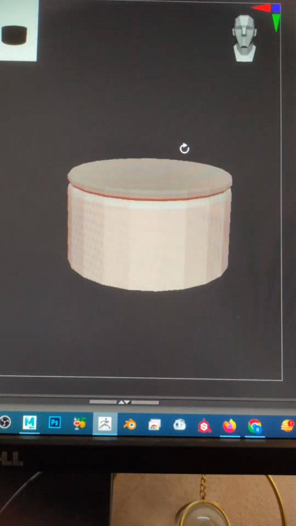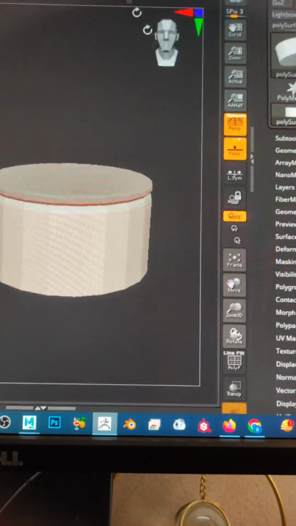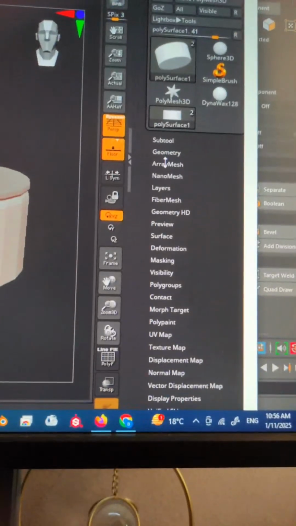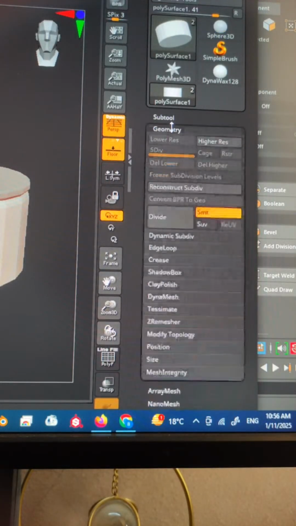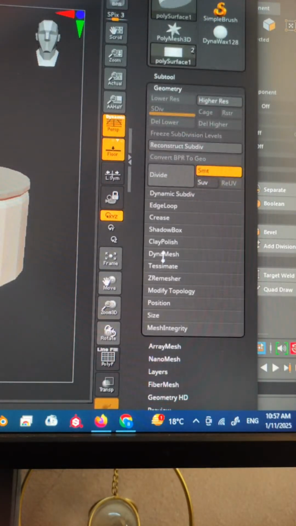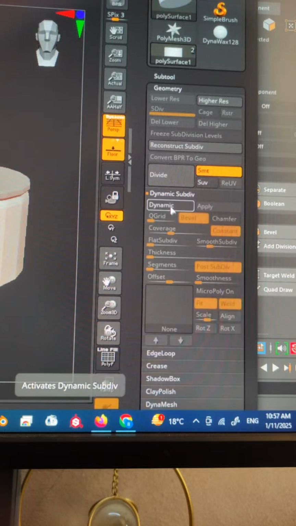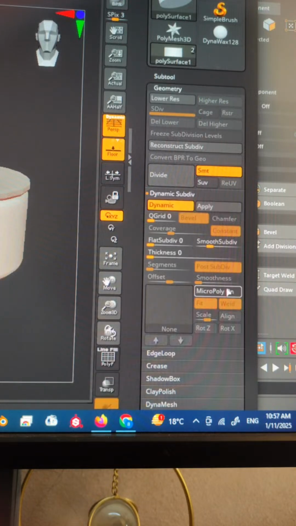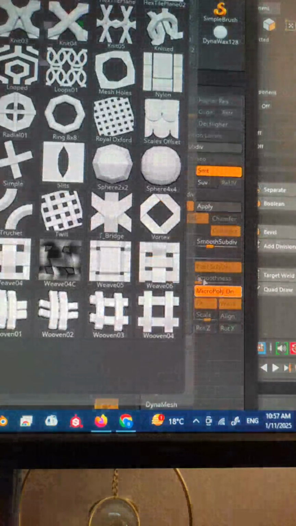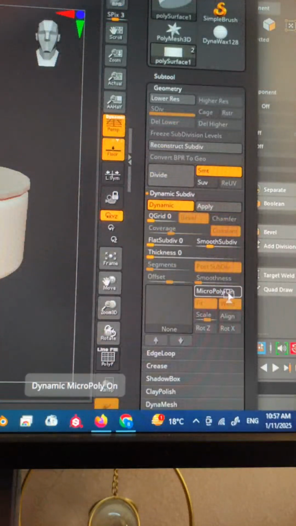Now to add some other kind of texturing, we can go to here. So last video I talked about geometry and we go to make a macro mesh. Macro mesh basically here, and we apply this, and after that we'll apply macro, and now we can do whatever we want here.